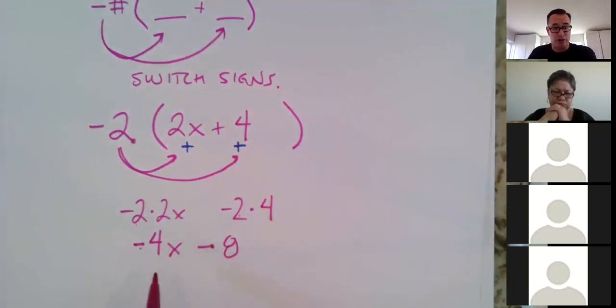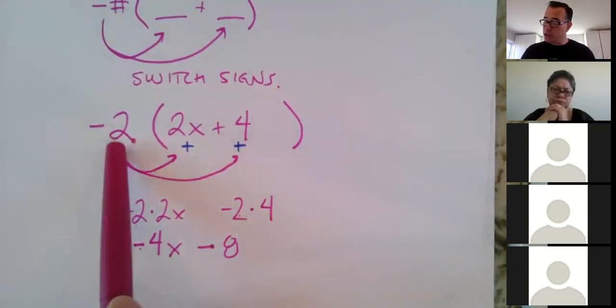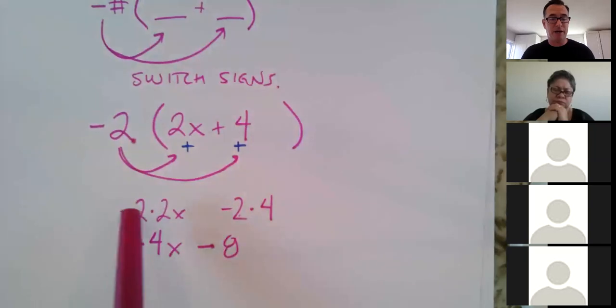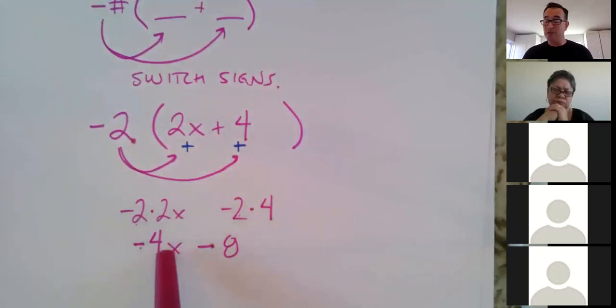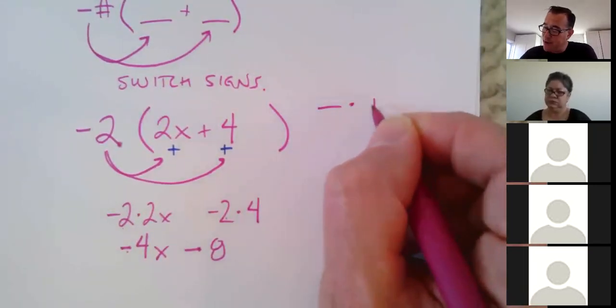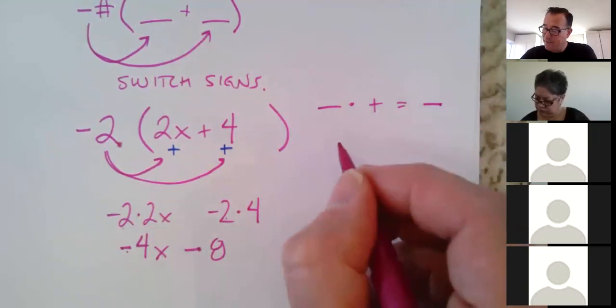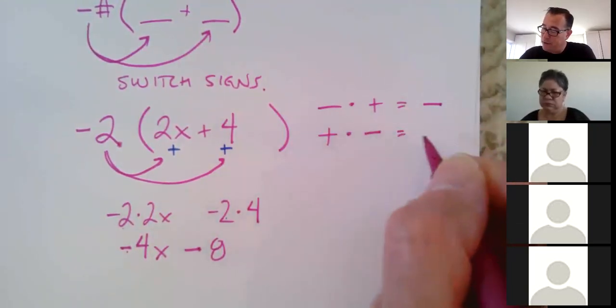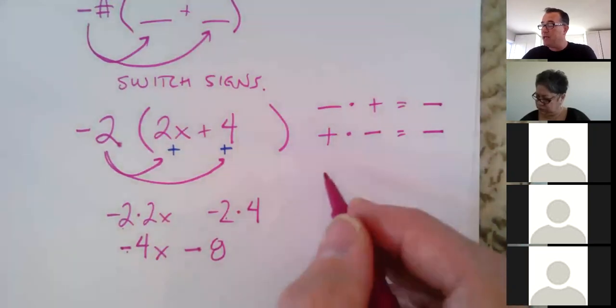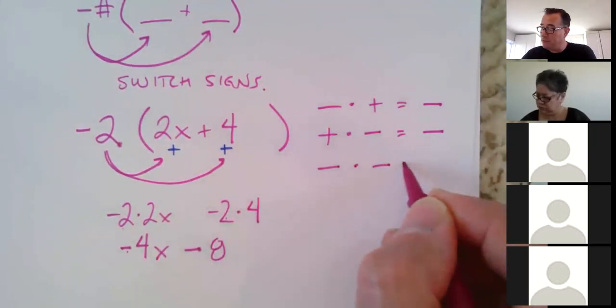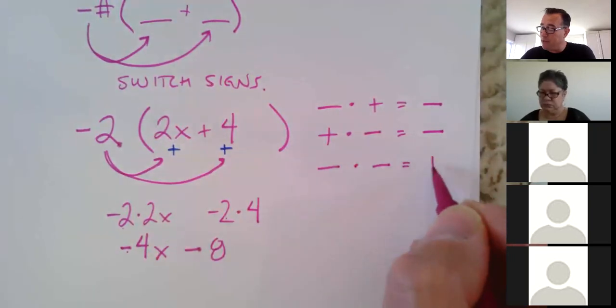And then I'll ask this question. Why did they become negative? They become negative because of one of the rules: when you multiply anything times a negative number, it changes the sign. So we started with a negative, we multiplied by a positive. A negative times a positive is a negative. So I can show you those rules over on the side here. If I have a negative times a positive, I will get a negative number. If I have a positive times a negative, I'll get a negative number. If I have a negative times a negative, it's going to switch the sign and give me a positive number.